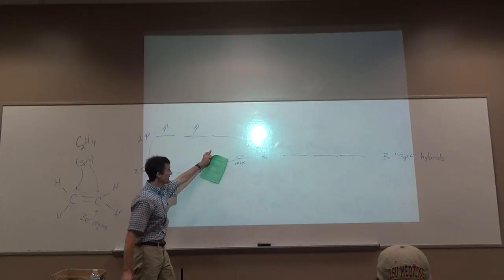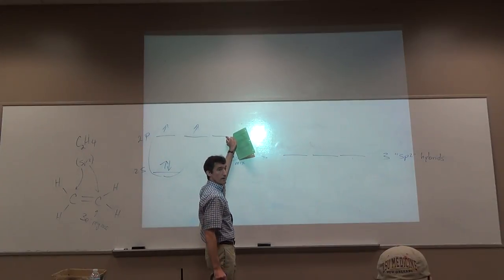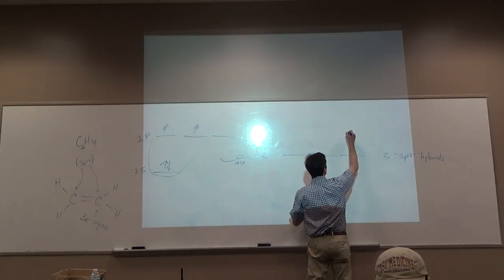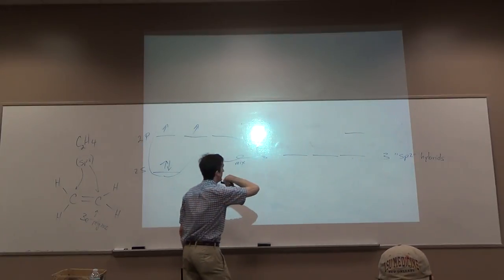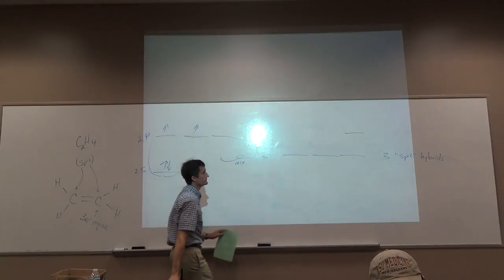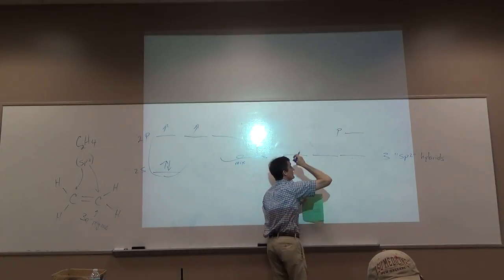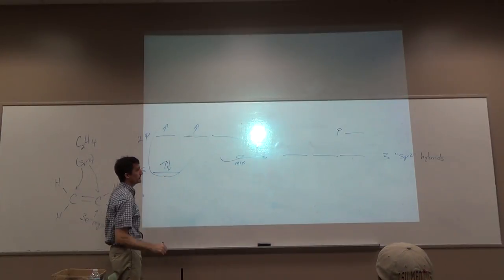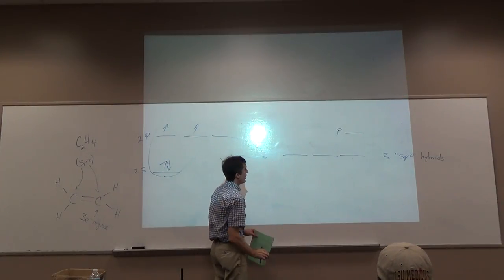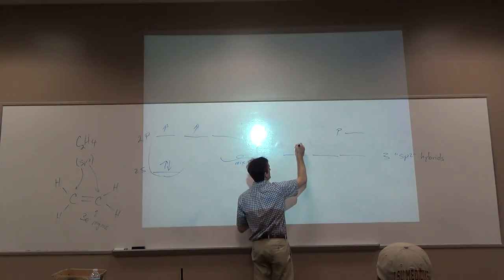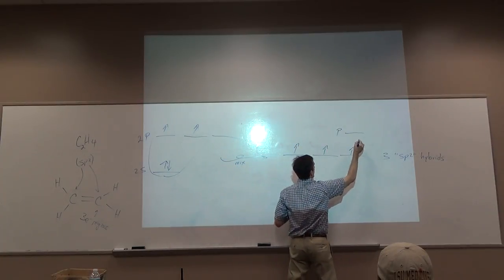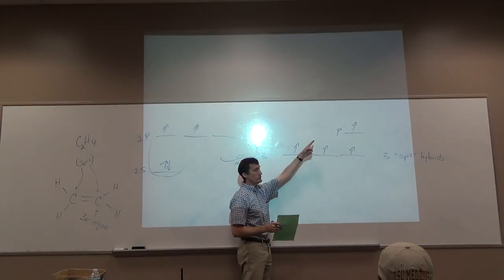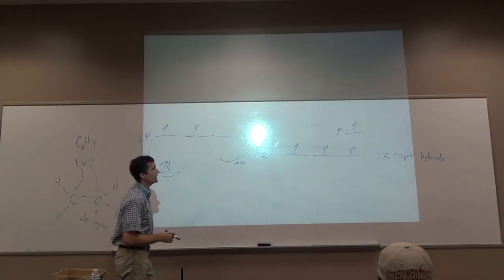What's left over? Did we combine everything? No, we have a p left over that did not go in the blender. It's still there. We just mixed 3, we got 3 hybrids. We didn't mix this one, it's still there. Now the valence electrons actually sit right there. You may say, well, why didn't we pair this one up before we started going higher? Well, that's not the way it is.